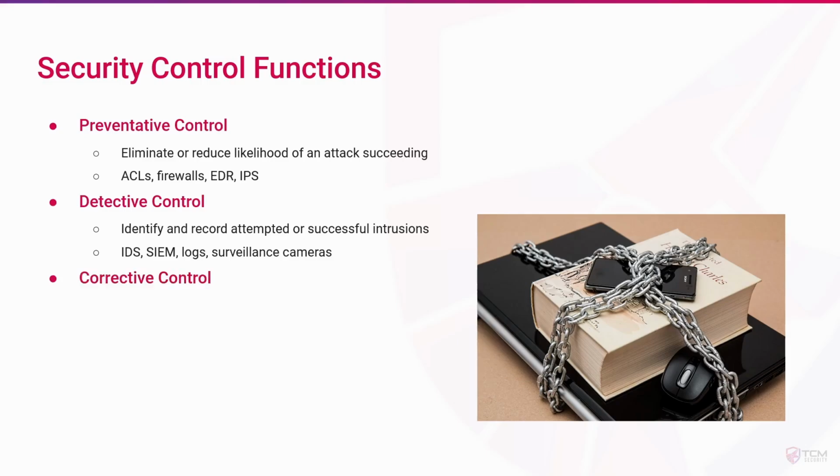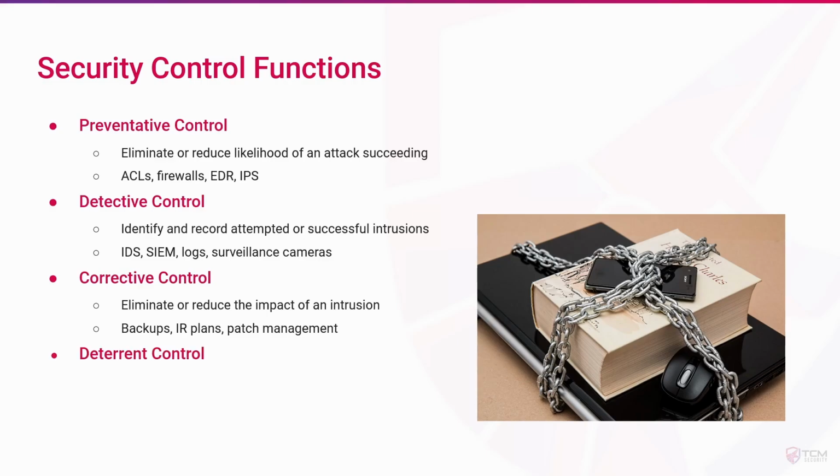And next we have corrective controls, and these are security measures implemented to remediate and mitigate the impact of security incidents after they've been detected. So these controls focus on restoring systems or data or operations to a secure state and prevent similar incidents from occurring in the future. So we can think of things like having secure backups or incident response plans or having a patch management system in place. Which brings us to deterrent controls, and these are used to, well, deter threats from exploiting vulnerabilities. So we can think of things like placing warning signs or physical barriers or tamper seals to prevent tampering.